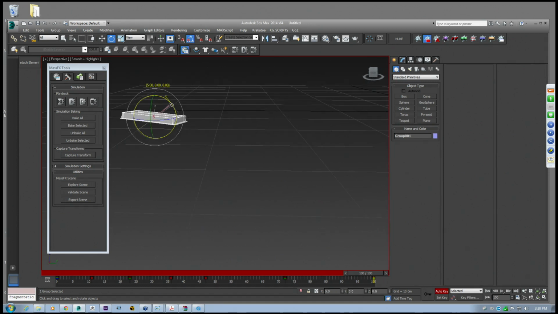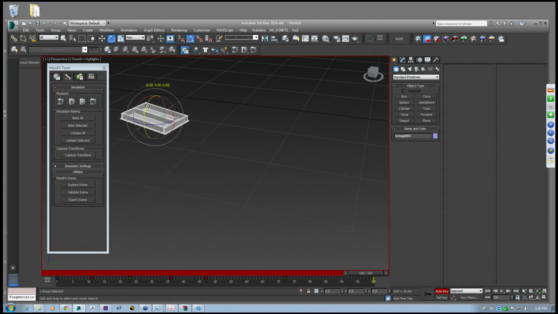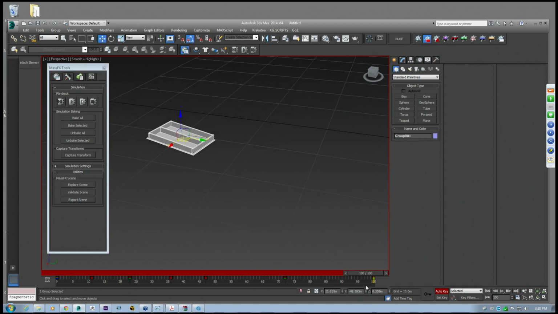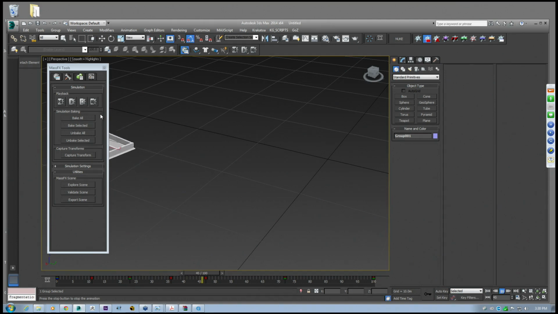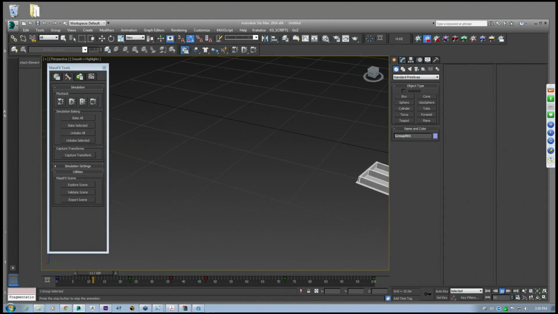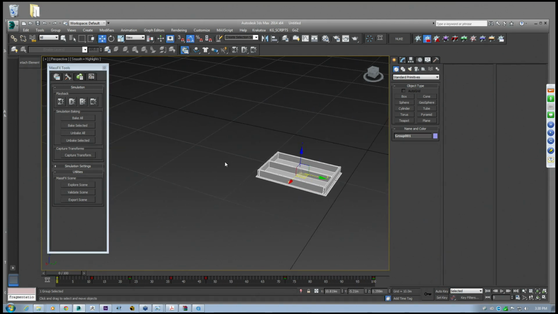Might be too much, but we'll see. Interesting to see what happens. We want to keep our containers in there. We don't want them to fly out because we want a secondary level of animation to happen within those containers. So let's just see if that seems about right to play with.